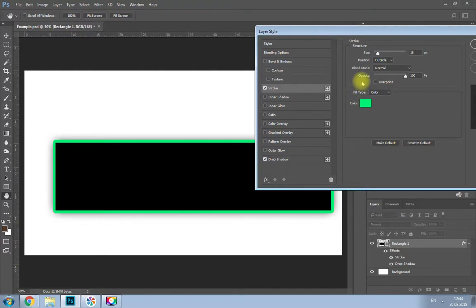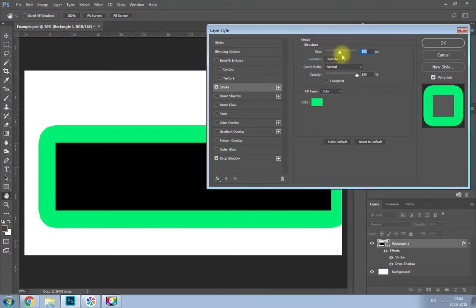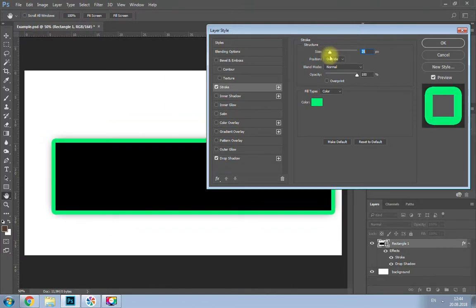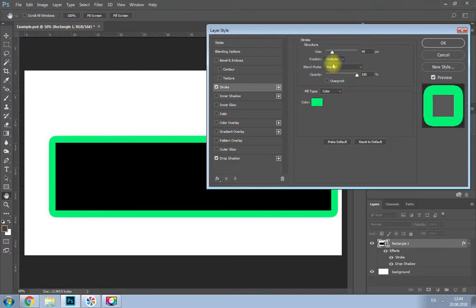So we also can increase the size of this stroke by dragging this, and also we can choose the position of this stroke. We can do it outside, as we can see here, and inside. So yeah, let's say we want it 10 pixels. It's okay.